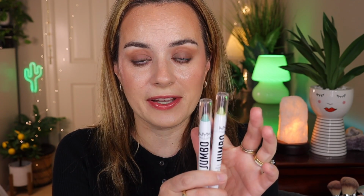Okay, so basically these jumbo eye pencils, I paid $6.99 Canadian. So I'm assuming it's going to be less in US. They're like a stick format. They're very creamy. You can use them all over the eyelid as an eyeshadow, which I use them for in my B-rolls and you can see how they look. Or you can use them as eyeliners and create fun looks, or just add a little bit of pop of color underneath your lash line with a nice smoky look. I think that would look really nice. So you can use them two ways, as eyeliners and eyeshadows.